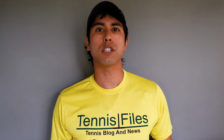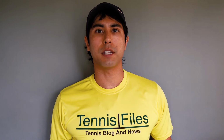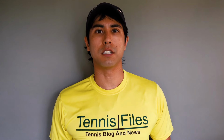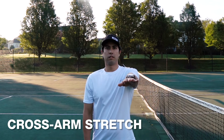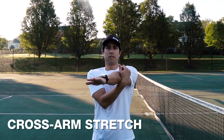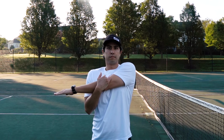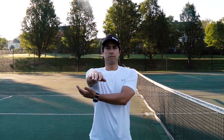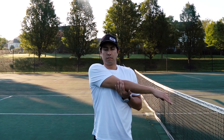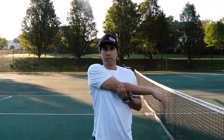Stretch number 6 is the cross arm stretch. And the shoulder is one of the most injured areas of a competitive tennis player, especially amateur tennis players. So you're definitely going to want to stretch your shoulders after playing and training. Now for the form, you're going to want to place one arm straight out in front of you, and then grab that arm with the other hand and pull it across your body. So if your right arm is in front of you, grab your right elbow with your left hand and pull it towards your left side of the body. And then make sure to keep facing forward and try to minimize movement of the shoulder blade.